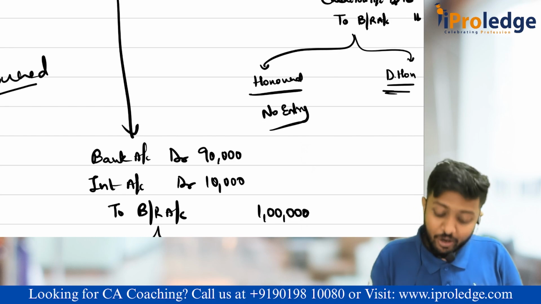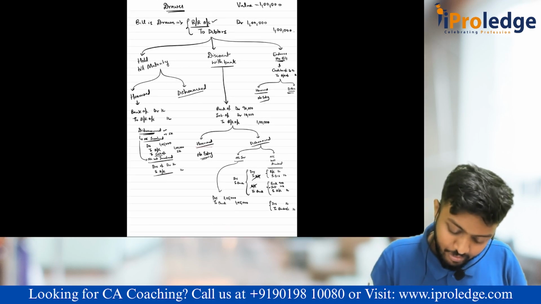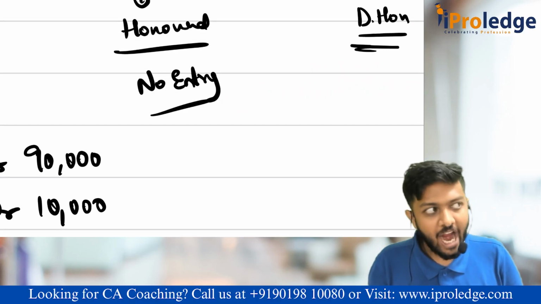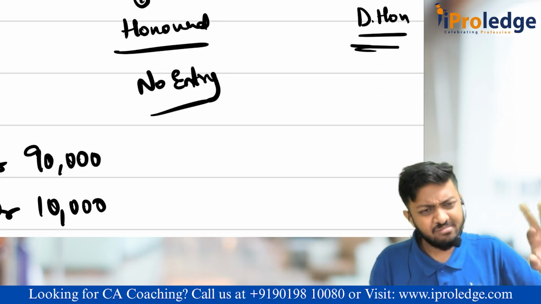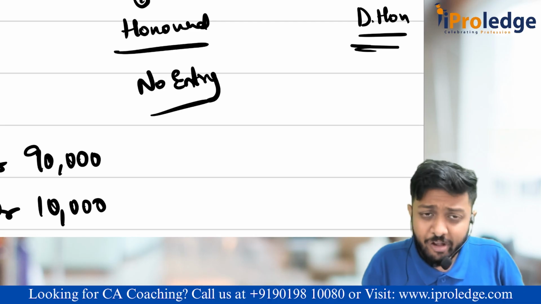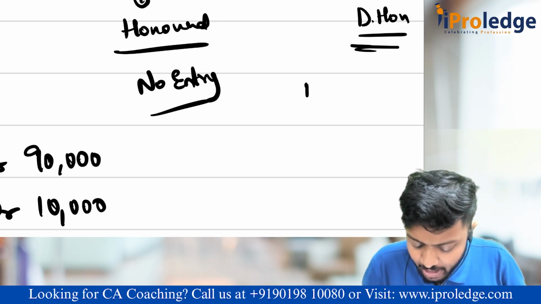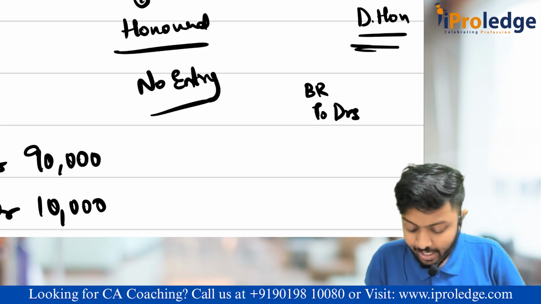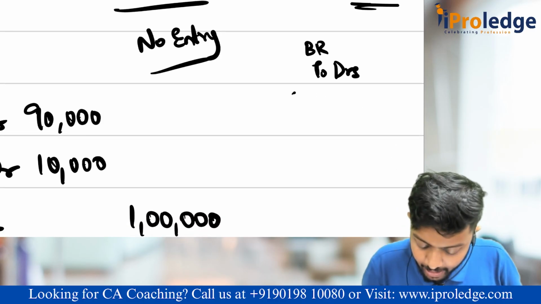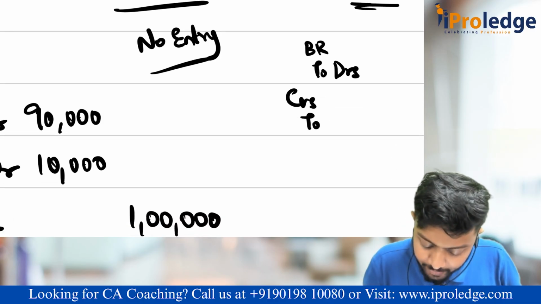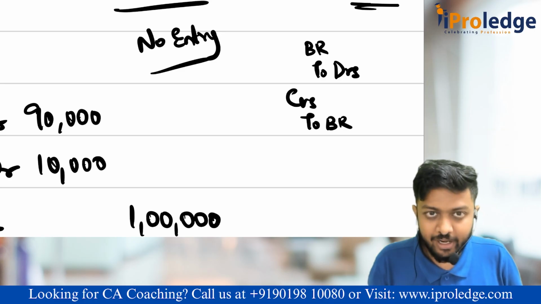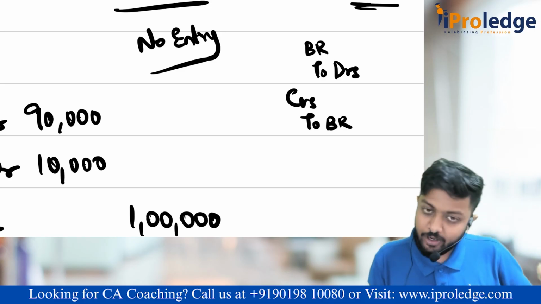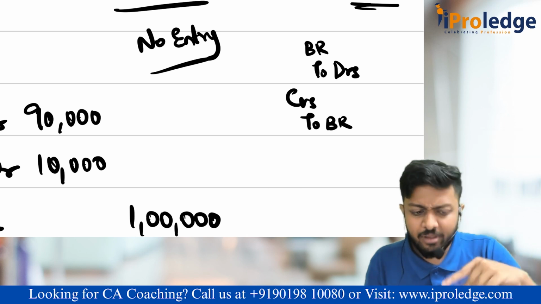Next, suppose you have endorsed the bill. If you have endorsed the bill and it got dishonored, what to do? Reverse. Don't worry. What are the entries that I would have passed till now? One is BR to debtors. Then when I endorsed, what is the entry? Creditors to BR. This entry I would have passed whenever I have drawn the bill and whenever I have endorsed. Now, since dishonor happens, what I have told, whenever dishonor happens, reverse.